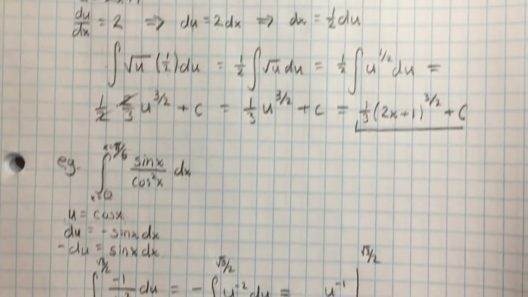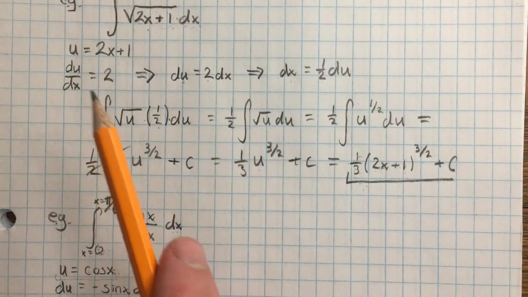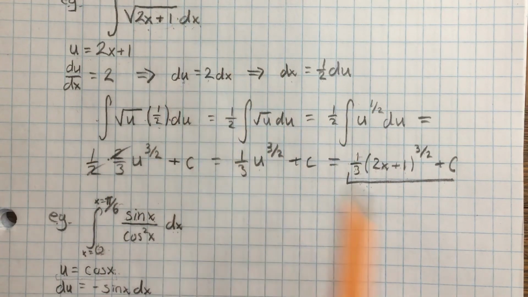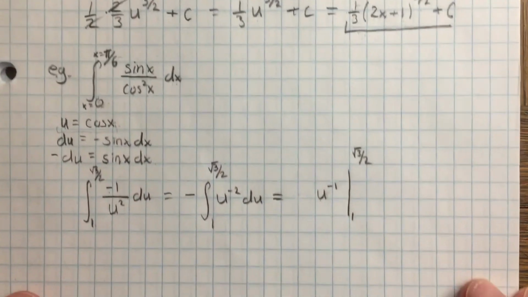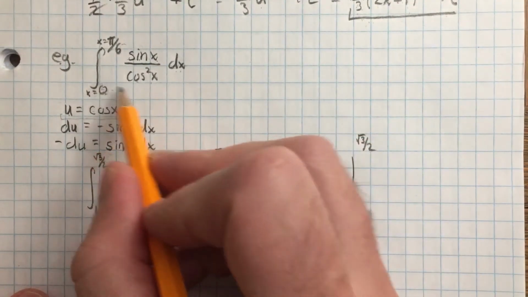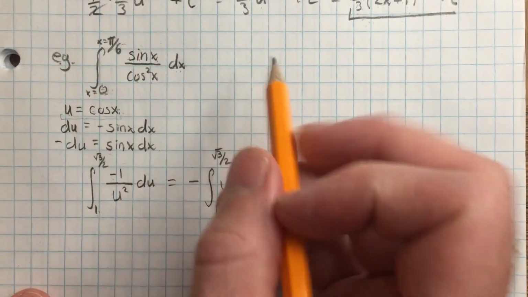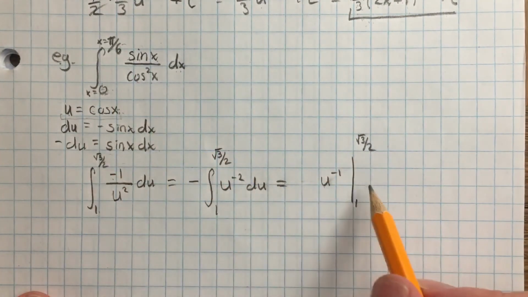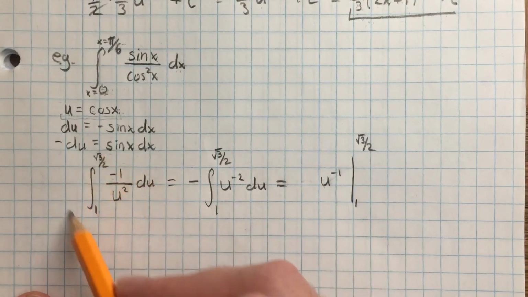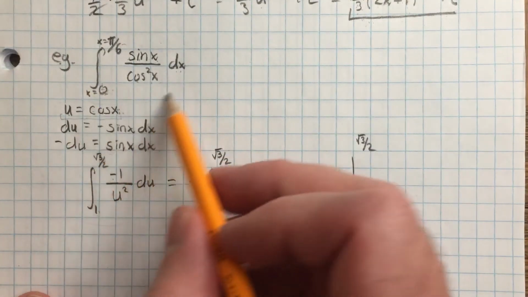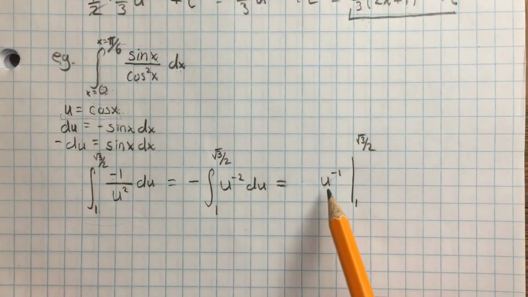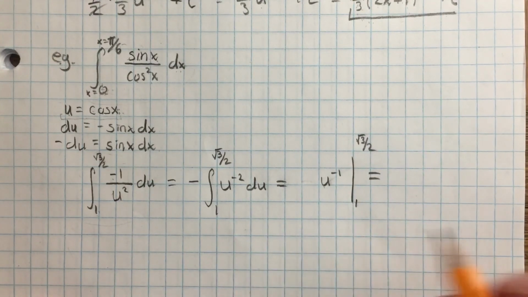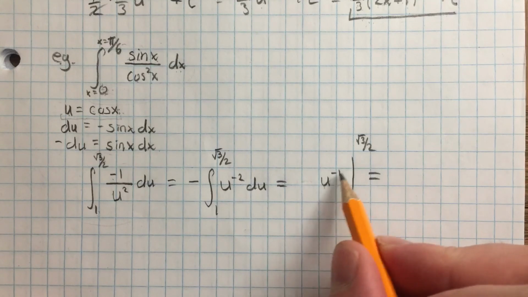Unlike what I did here, when I just had a simple antiderivative for an indefinite integral, I changed everything back to x because the problem started in x. But here I'm just trying to find the number that this integral evaluates to. I don't need to change everything back to x. It's not necessary. I've transformed it into u. This integral here is exactly the same value as this integral, so changing back to x is totally unnecessary and not really advisable as well. So rewriting this, it's really 1 on u.